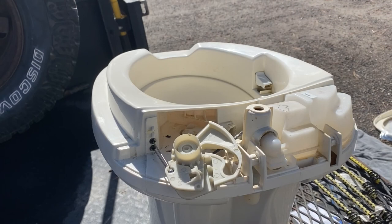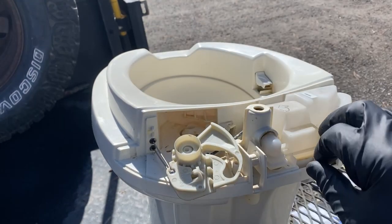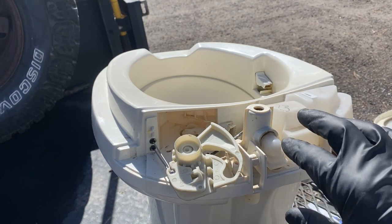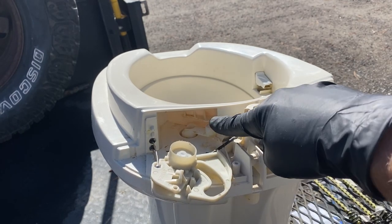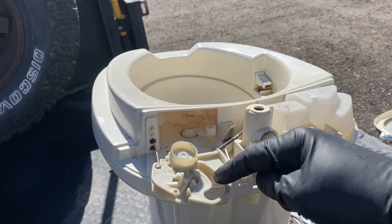So the next part of this isn't that challenging. The only challenging part has been trying to figure out a way to get the camera angles right so you can see all this, because there's a lot of things going on at once. What you're trying to do is line up this post with the center of this L shape, which should go right in here.